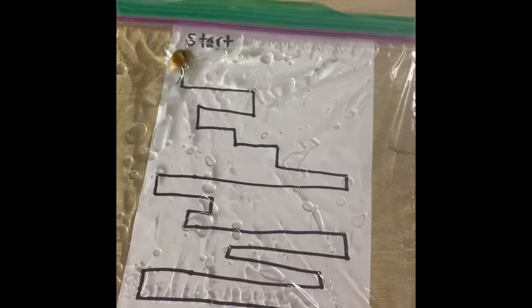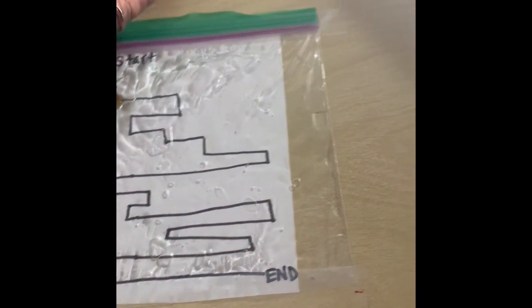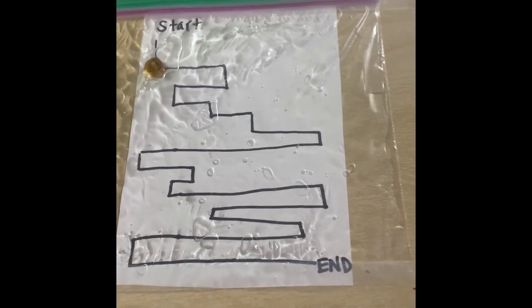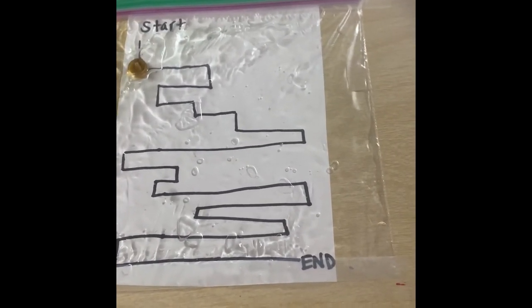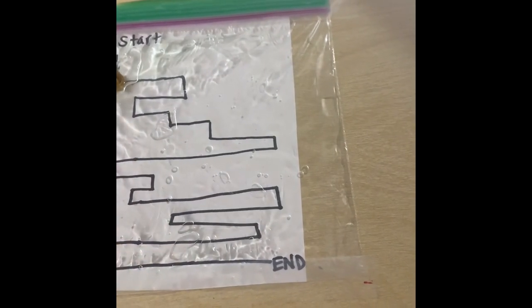There we have it. This is a great sensory activity that has to do with the sense of touch. You can then save this bag and use it for anything. You could put any type of paper behind this. If you want to do dot-to-dots with your child or tracing numbers or letters, I've just used mazes because I think it's great for problem solving.